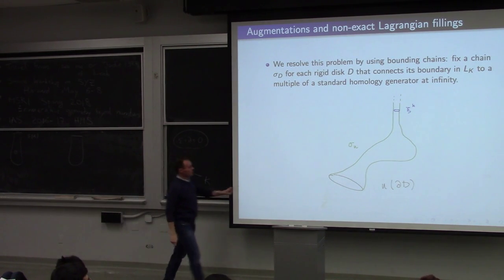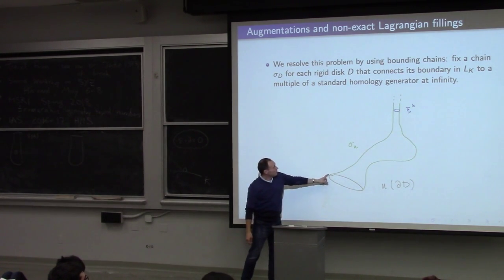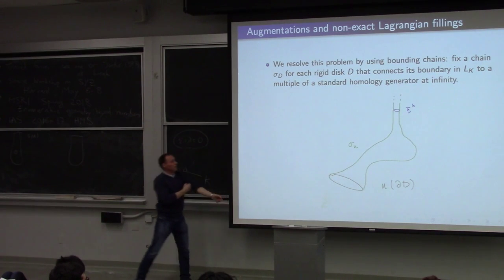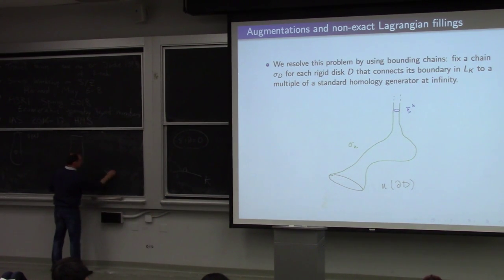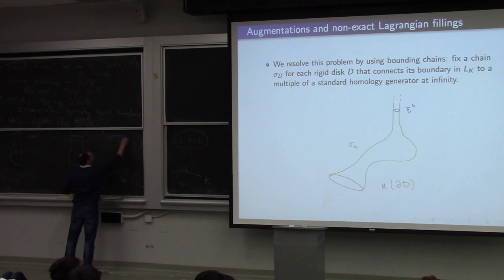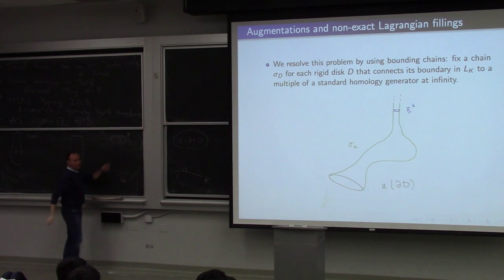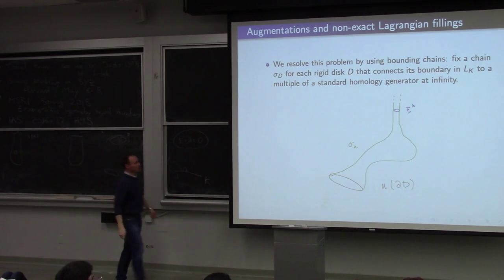So what we do is we pick some sort of bounding chain which carries the boundary sitting inside, so this is the boundary of D, and then the chain goes off to infinity as shown, and at infinity it follows some kind of standard curve psi in the class e to the x. So we somehow uniformize it so that it looks like a standard multiple of this base curve psi at infinity.